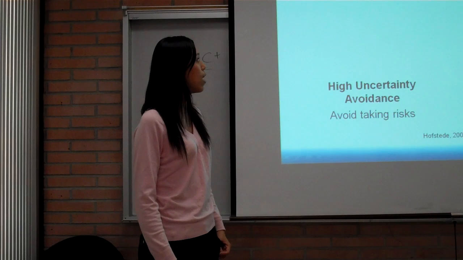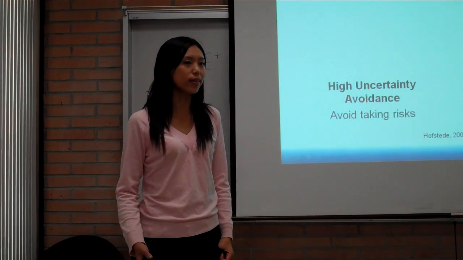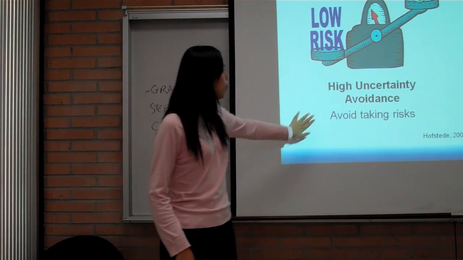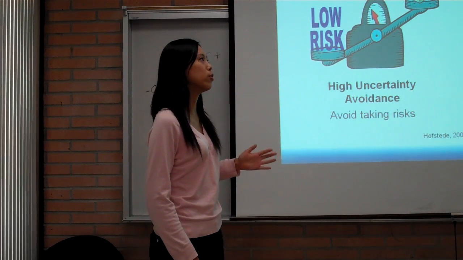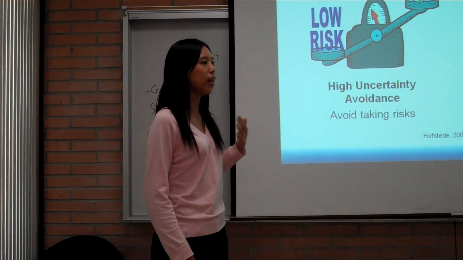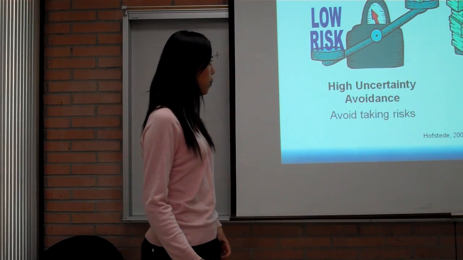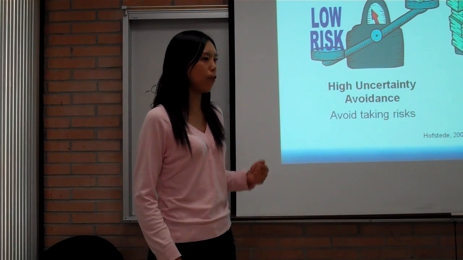And then it's uncertainty avoidance. It just means whether you are willing to take risks. In some high uncertainty avoidance cultures, people just think, oh, risk is so important, and I don't want to take risks to get any great profit. However, in low uncertainty avoidance cultures, they're willing to take risks so that they can get great profit or outcome.